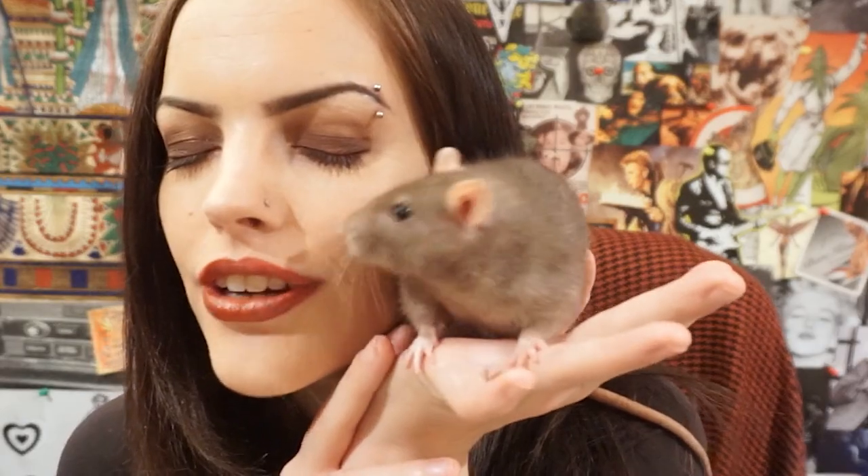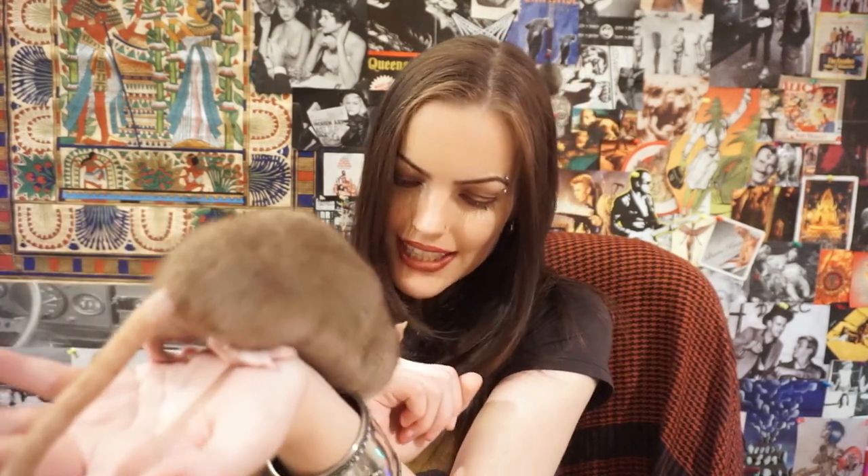Say hello to Splinter. She is my gray standard ear girl. She's got some cute little black beady eyes and is a little fuzzball. I got her February 5th, the same day as Lou from Wild Things. Fun fact about Wild Things — it is also a movie starring Denise Richards and Neve Campbell and Kevin Bacon, and in the movie Denise Richards makes out with Neve Campbell. So every single time I Googled Wild Things, I had to put Las Vegas after it because despite my location, the store wouldn't come up — just the movie and that scene would always pop up as suggested.